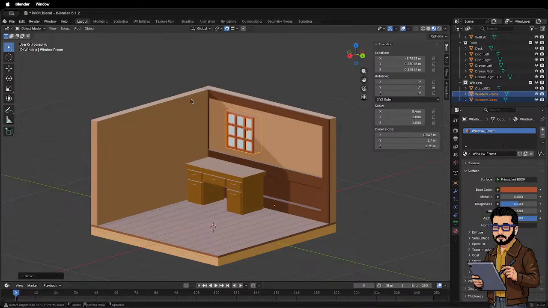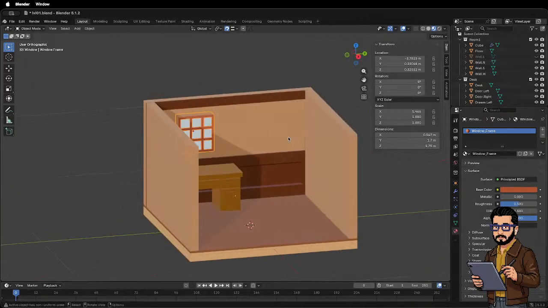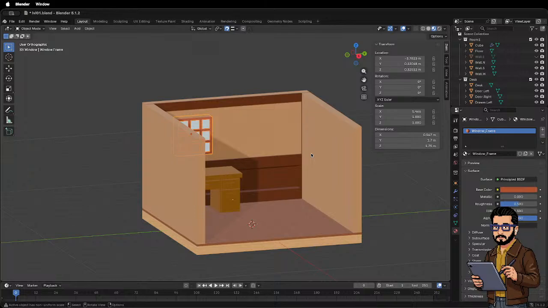Oh, we made a mistake here. So we need to be mindful about how we want to handle this part, which is gonna be connected to the next wall. So if we enable this one, you can see that this is behind this wall. Okay, good to know.